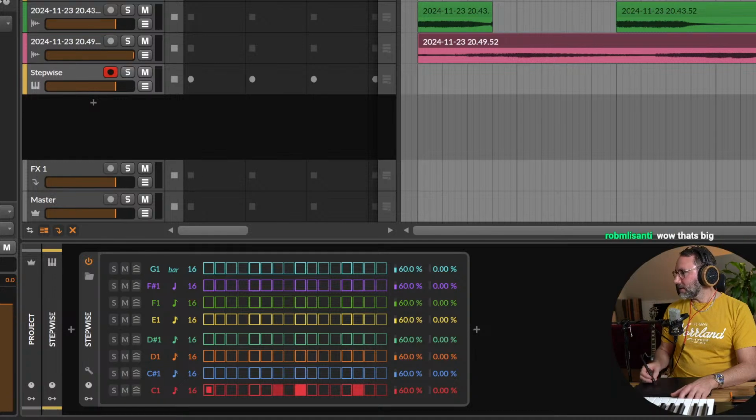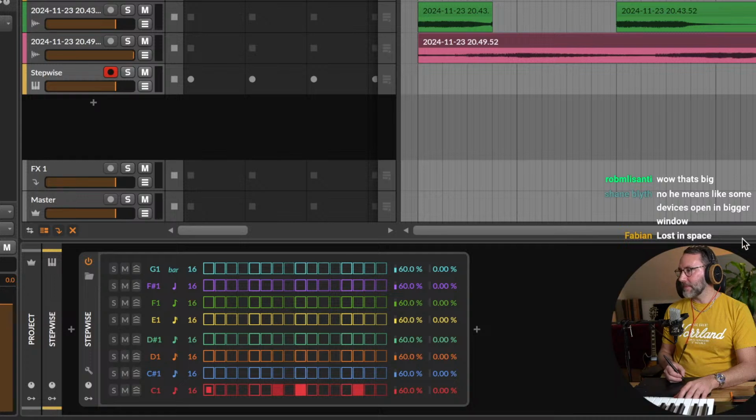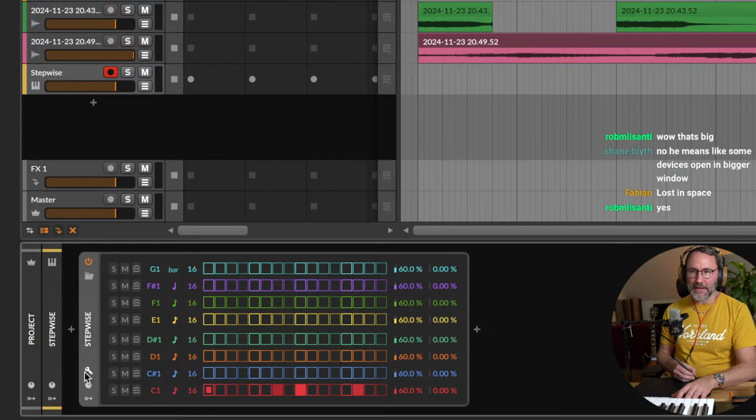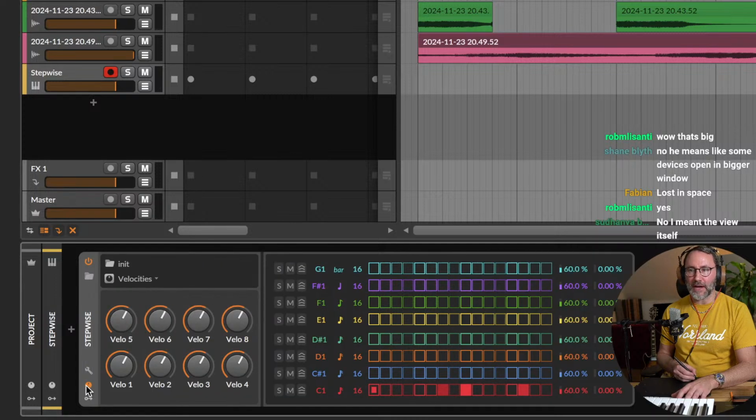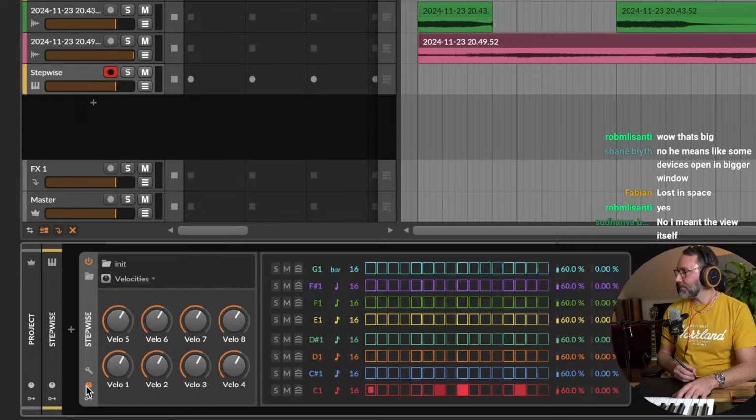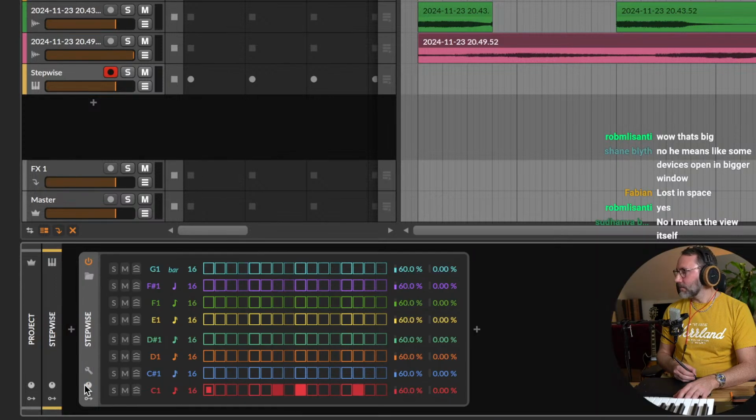Let's see here. Well, at least we get a larger overview now of the stepwise. But apparently, I don't think it has a zoomed view like some of the other devices in Bitwig. Not at the current state. It doesn't seem to be able to have that kind of zoom.